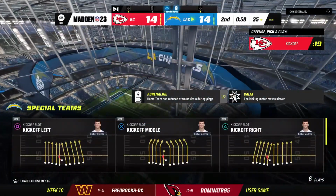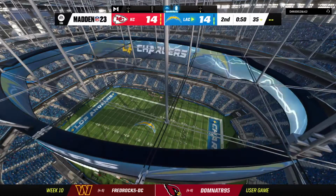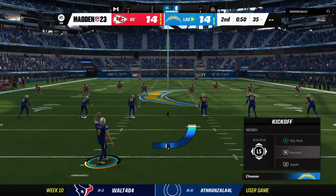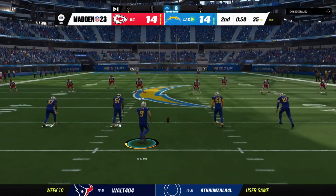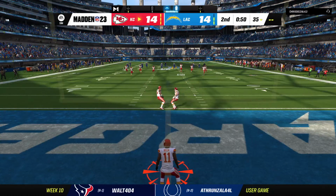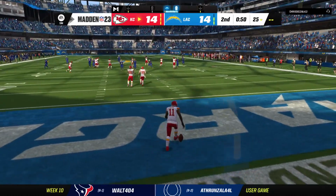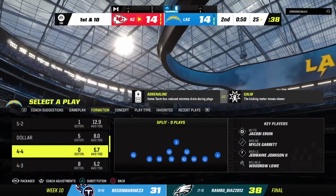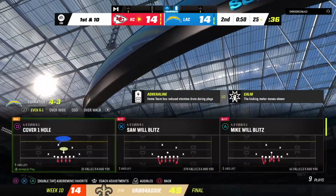Extra point by McCann, up and good. And that is going to tie our game as we approach halftime. This one tied at 14 now as he sends this one away. And from back there, a wise move. He'll just sit on this one, and it'll come out to the 25.